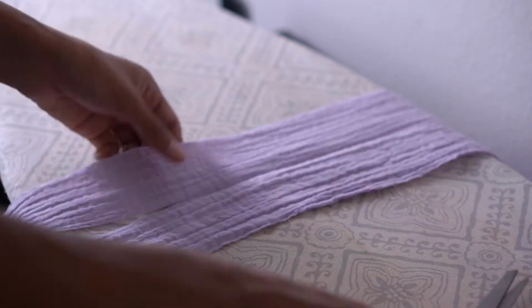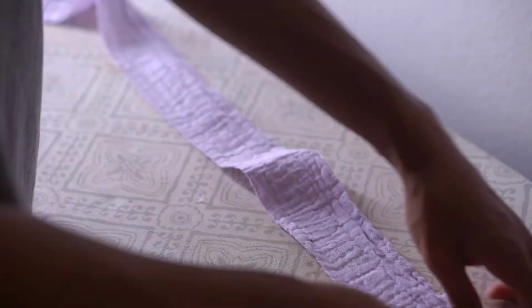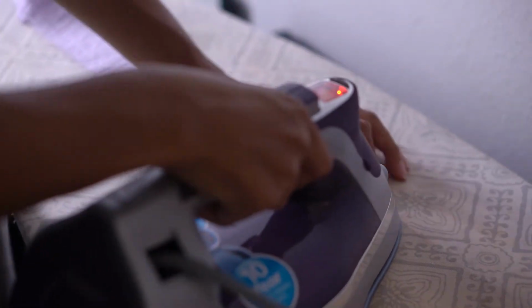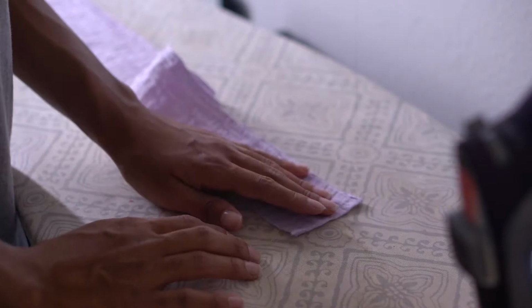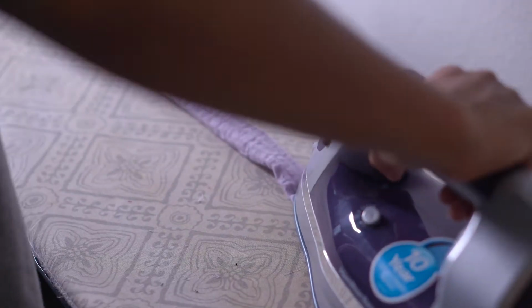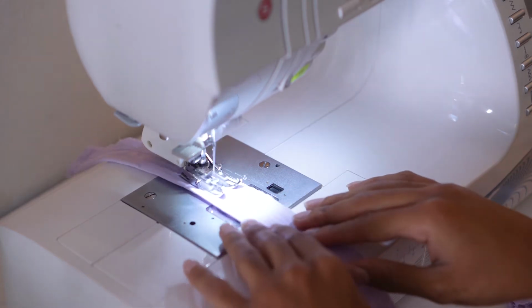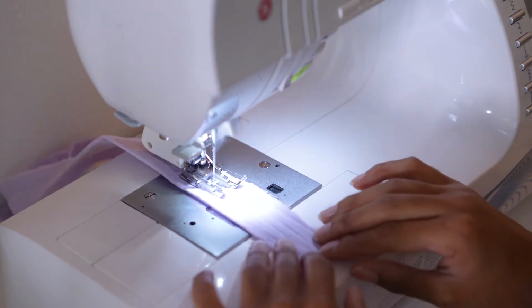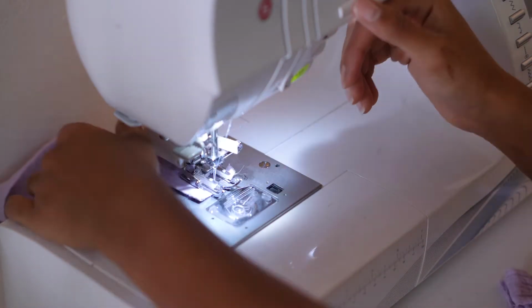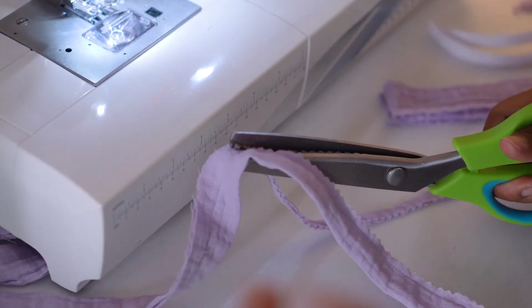And then after, I will just iron down the strap again, like I'm doing here. I like to roll in the edge on the inside so that it's clean when you have to sew it. And then you're gonna fold it so that that edge is on the outside. And then you're just going to sew down. And then cut off the excess, whether you have regular scissors or pinking shears.